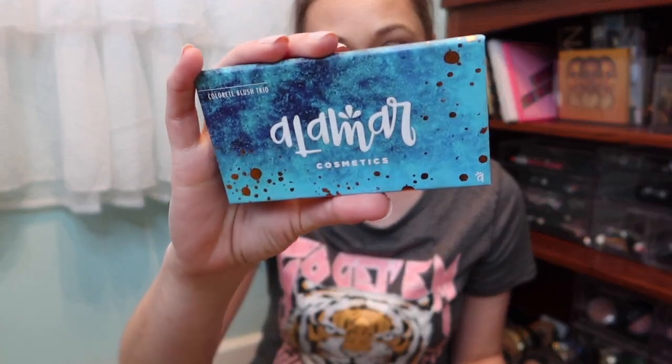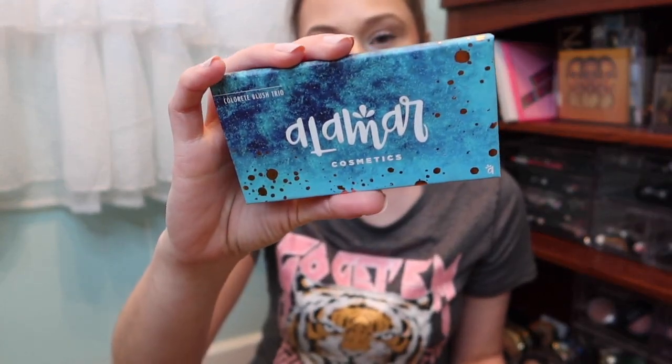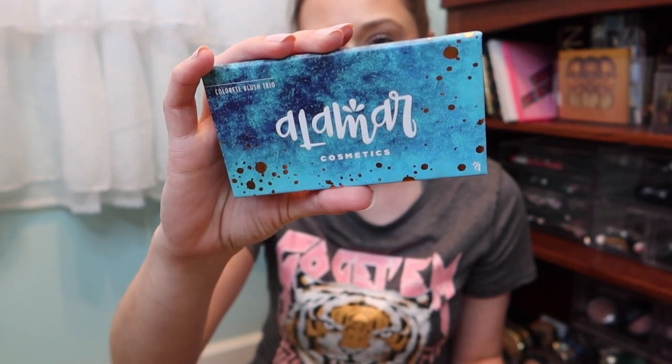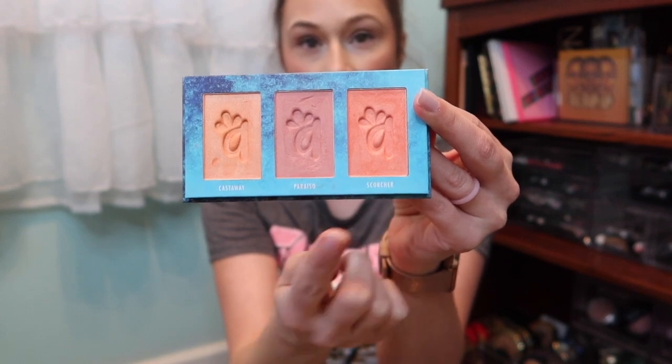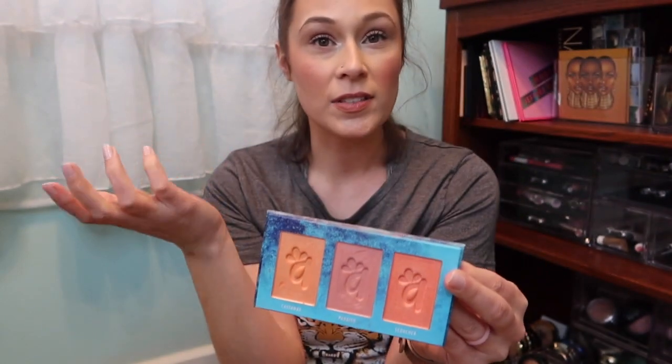Okay, there were some products I was like, I don't know, and I actually really enjoyed them. So one of them being the LMR, this is old packaging. They've recently rebranded their packaging, but this is the Fairlight blush palette, and I did end up liking it. I mostly used this color, and this color didn't really venture here, but I loved how luminous they were. They were easy to apply, that perfect realm of pigmented but not too pigmented. So I did actually end up enjoying this, and we will for sure keep that in the collection.